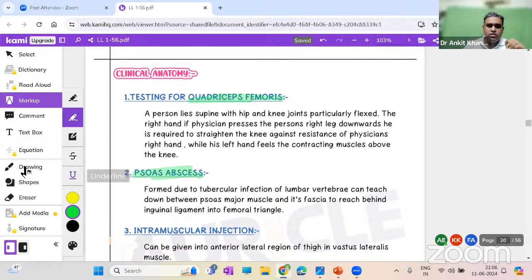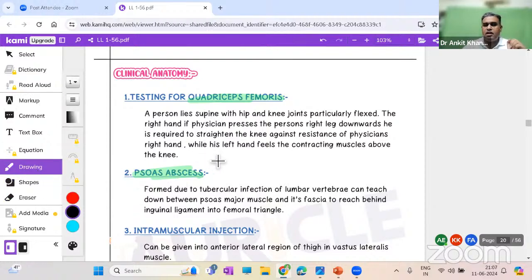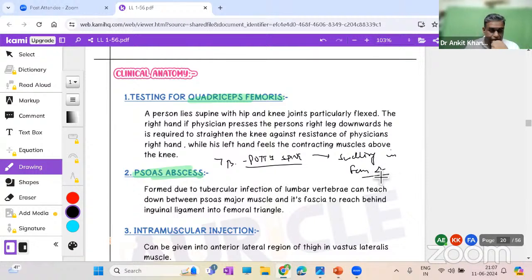The question was, let me tell you, for those who are interested, hear it carefully. A child had a long case of tuberculosis, and he developed Pott's spine. Along with it, there was also a swelling in the femoral triangle, right? What happens is, when there's Pott's spine, the vertebrae are involved in TB. TB is an infection, tuberculosis, of the spine, and a cold abscess will develop.